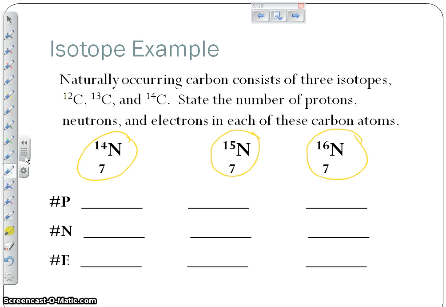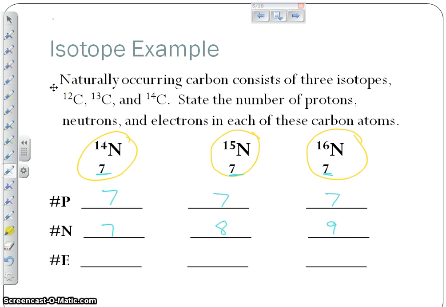If we talk about protons, we know that each of them is nitrogen, so they've all got to have 7 protons. So that's standard across the board. I don't even have to think about that. The neutrons, however, are where we get our little subtraction problem. I had a mass of 14 and 7 protons, so I know that my neutrons are going to be 7. 14 minus 7 gives me 7. In this case, I've got 15 minus 7, which means it's going to be 8. In this case, I've got 16 minus 7, which is going to be 9.